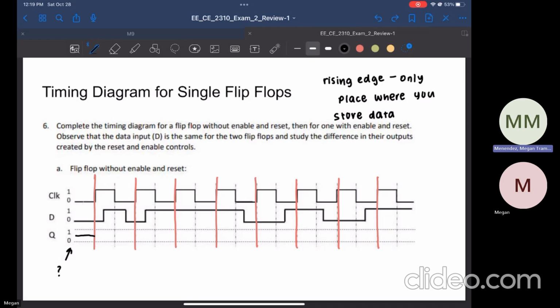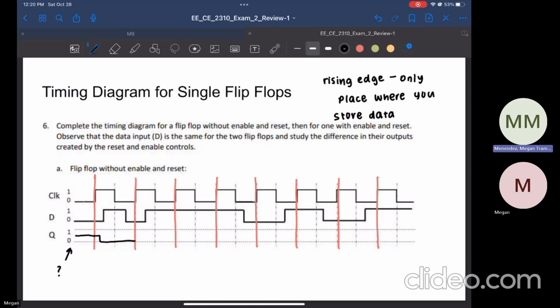Okay? When the first clock rising edge comes, we store the value in D. So D at that moment is a 0. You'll notice I drew it to change a little bit after the rising clock.